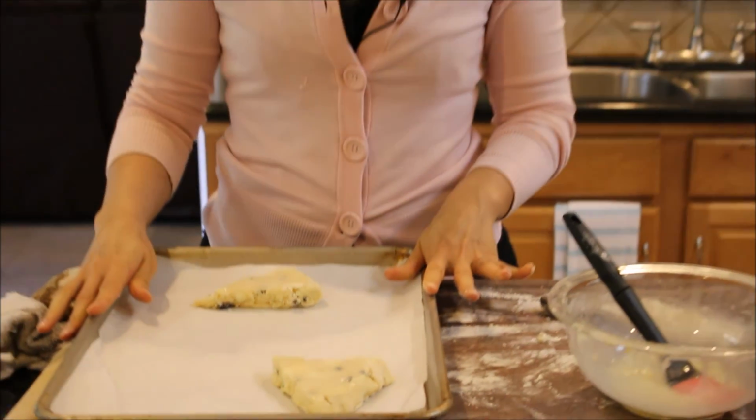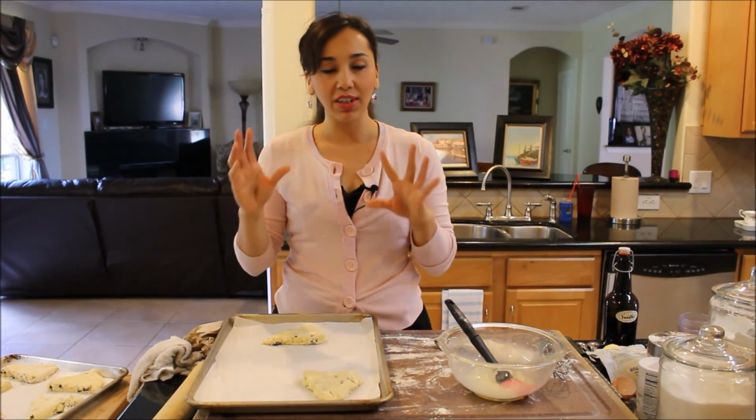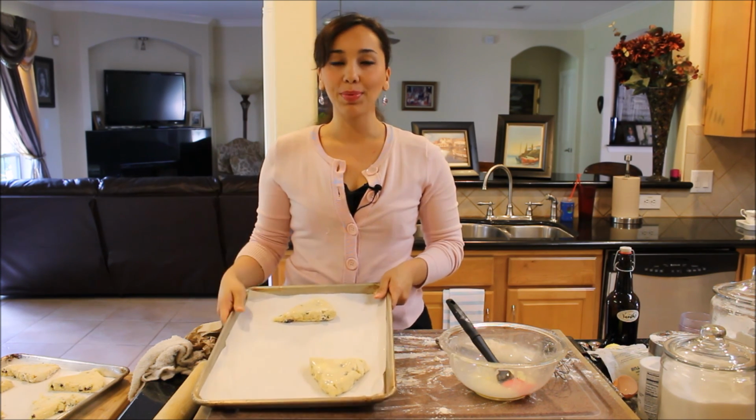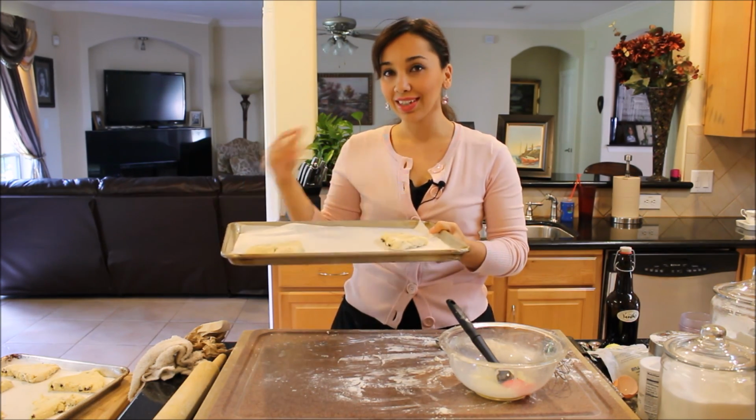I'm going to let these bake for about 20 to 25 minutes until they're nice and puffy and golden brown on top. I'll show you what they look like when they come out. Again, my oven is preheated at 400 degrees, and I'm going to let these cook between 20 and 25 minutes. I'll show you what they look like in just a few minutes.